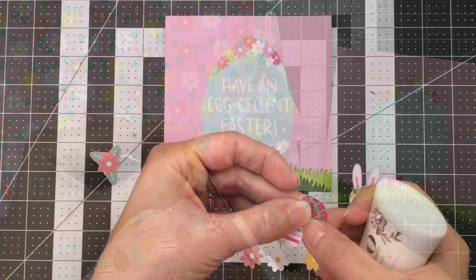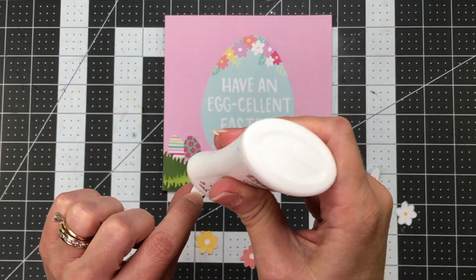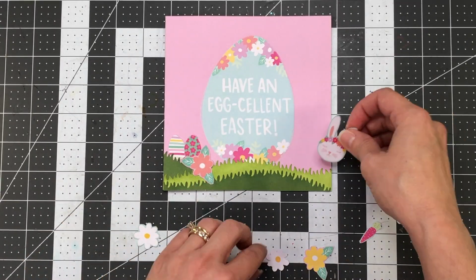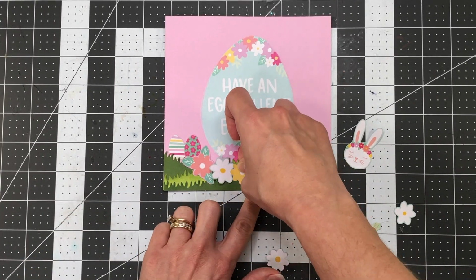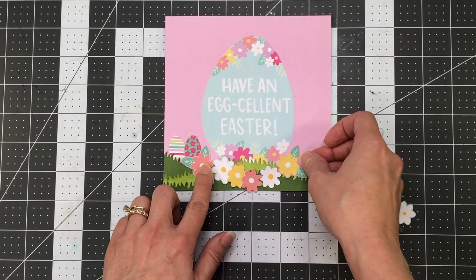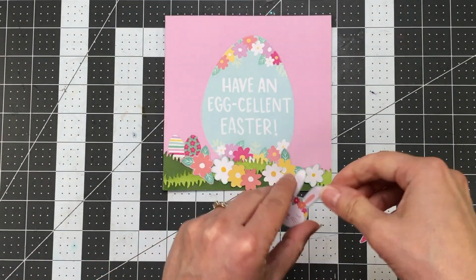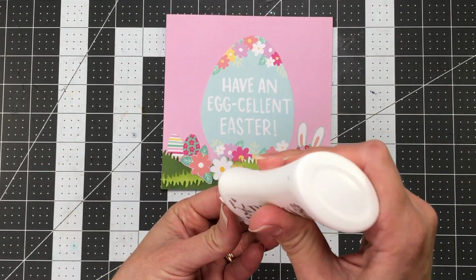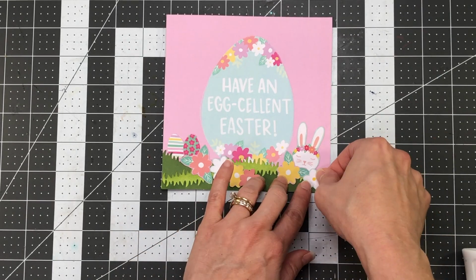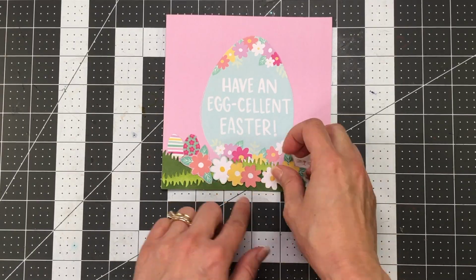So I went ahead off camera and fussy cut out some of the smaller eggs, also some flower images. Also, you see there on the right side of my card, I fussy cut one of the bunnies as well as a carrot, and I'm just going to put all of these images on the front of the card. So some of the images will be tucked behind the grass and some will be on top of the grass. So I'm just kind of putting them in random places so that I have lots of flowers and some eggs and just creating this really cute little scene.